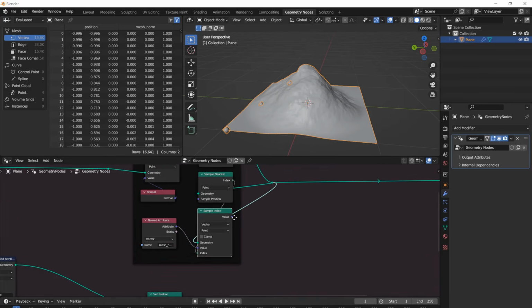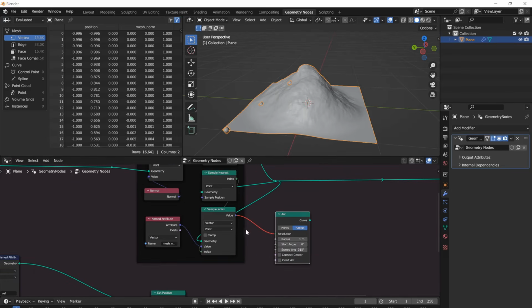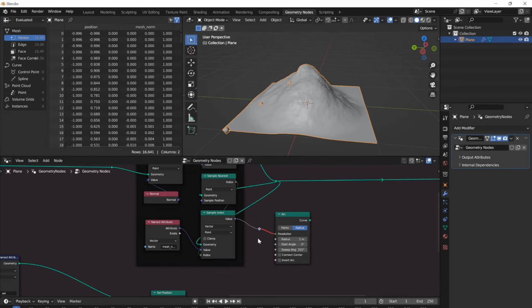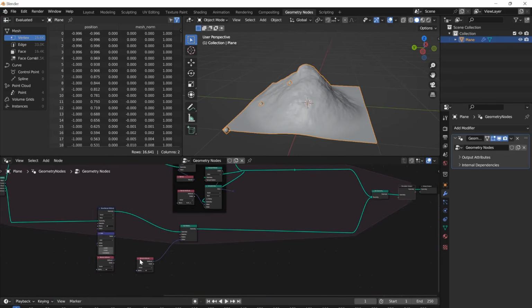And what we can do is add in any kind of node here, but we'll just use a reroute. Reroute here, just delete this. So now it's clear what we can plug in.